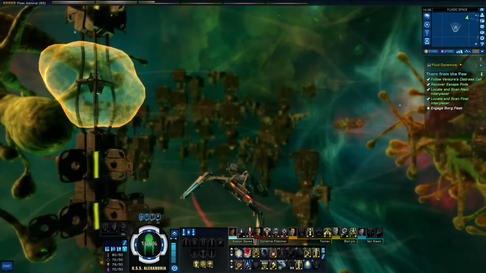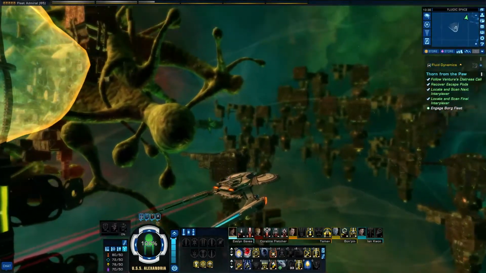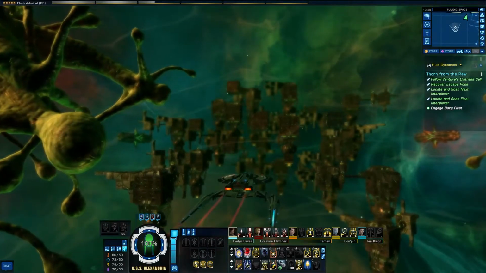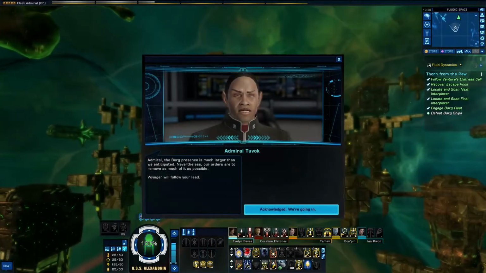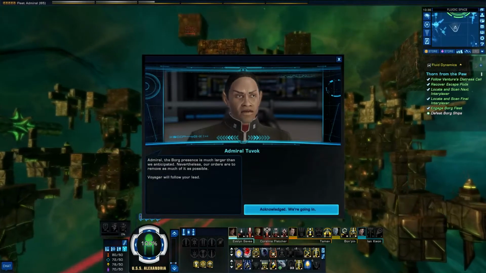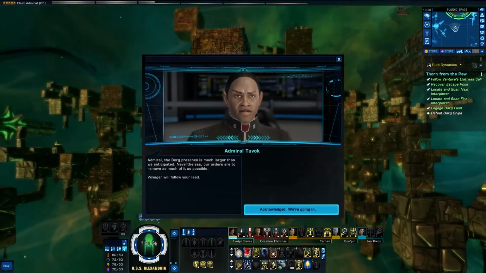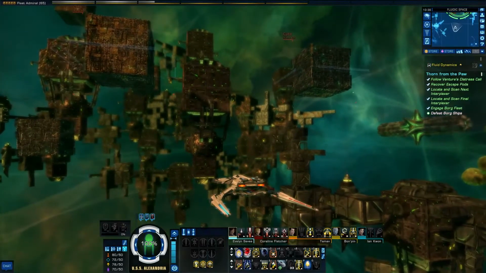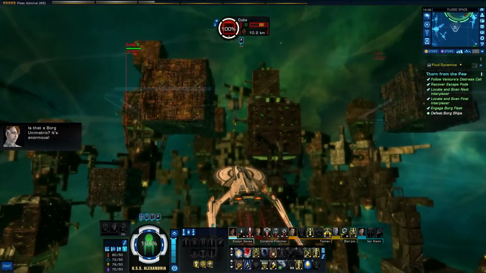It's a whole unit complex. The Borg presence is much larger than we anticipated. Nevertheless, our orders are to remove as much of it as possible. Voyager will follow your lead. Acknowledged. We're going in. Weapons free. Fire at will.